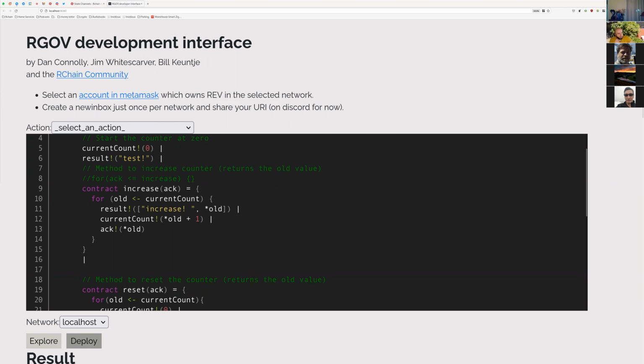But the rules of the rho calculus are such that they do not produce a predictable state. The rules of the Rholang calculus are you send things on a channel and you read things on a channel.